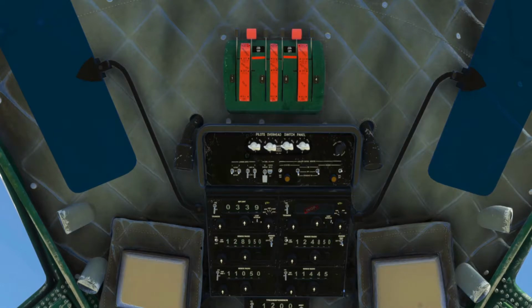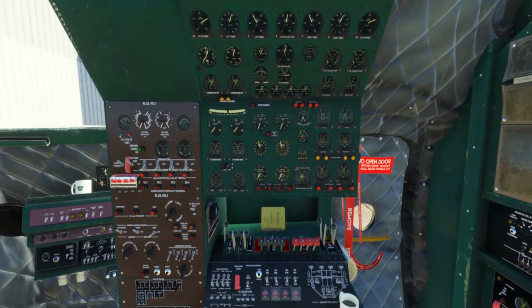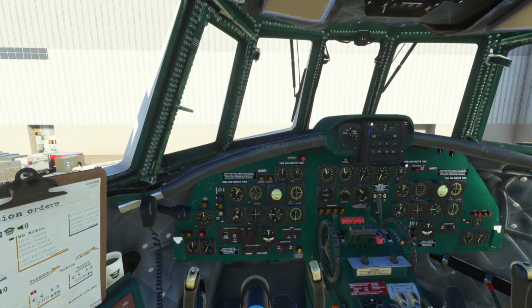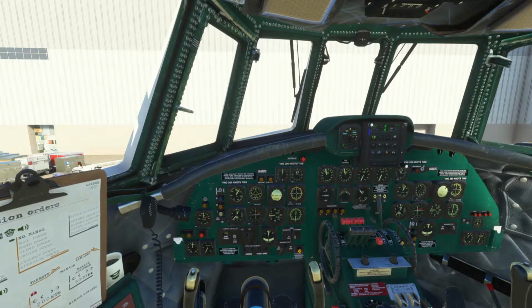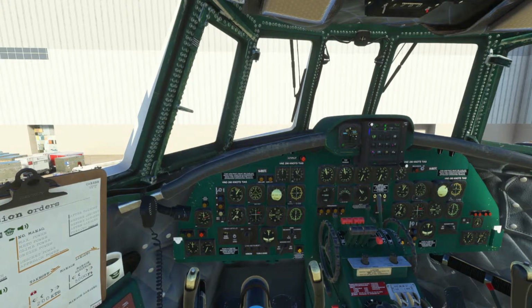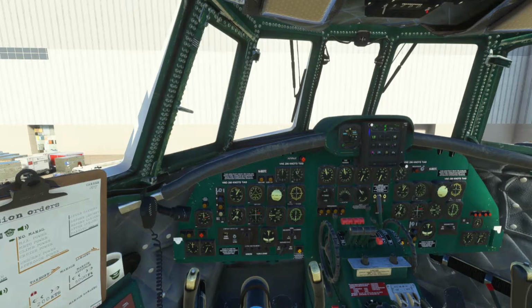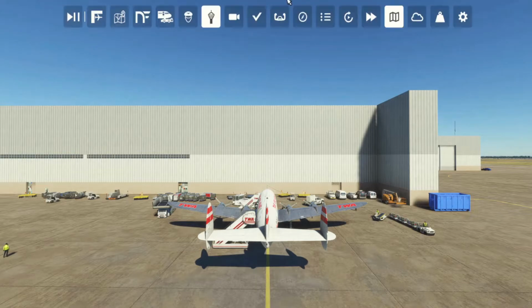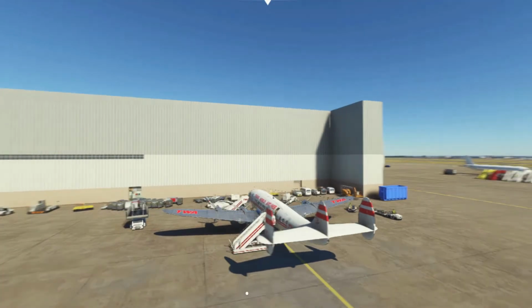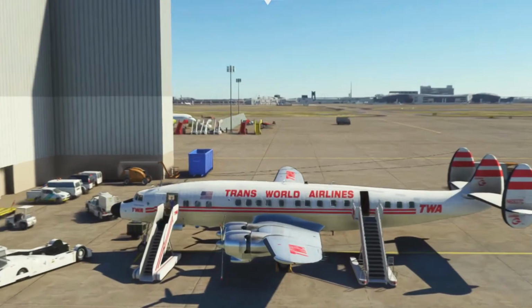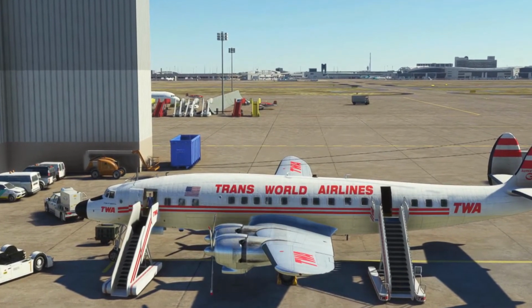Okay. So our seatbelt, no smoking signs are on. Cabin lights. On. Stairs. On. Main door. Open. Dump valves. Yeah, we're getting prepared here for boarding.